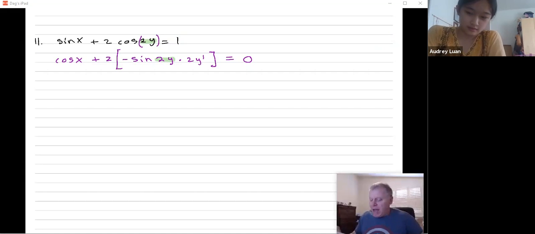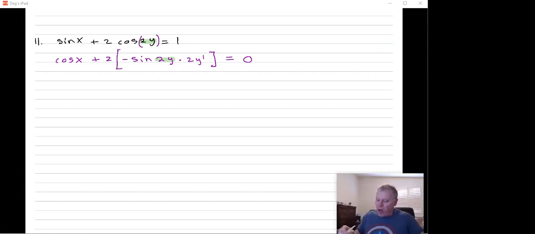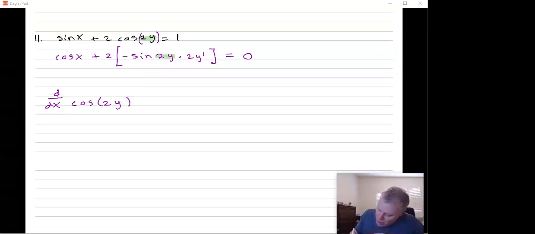Let me take a step back just because it looks like you may be having trouble with that. So I'm just going to look at this function, cosine of 2y. I'm not going to look at anything else right now, and I'm going to take its derivative. Okay? I want to remind you, chain rule says we have an outside function and an inside function. In this case, we're taking the cosine of 2y. So our outer function is that cosine function. The first thing I need to do is take the derivative of cosine, which is negative sine of what? Of 2y.